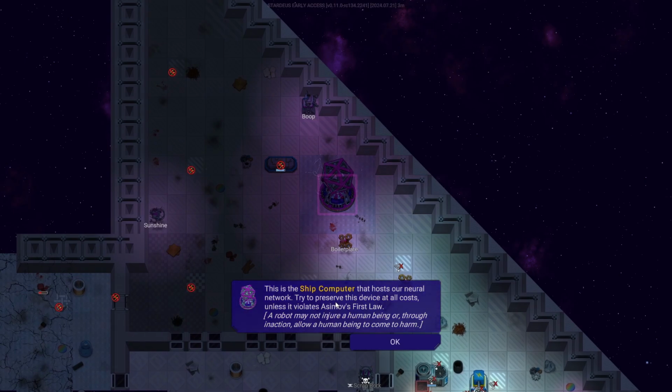So this is the ship computer that hosts our neural network. Try to preserve this device at all costs, unless it violates Asimov's first law. A robot may not injure a human being or, through inaction, allow a human being to come to harm.